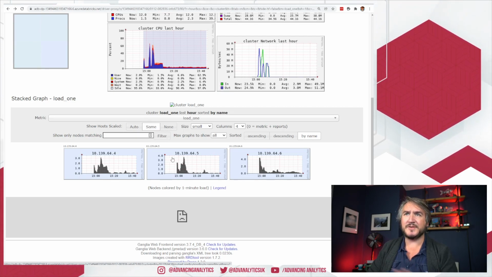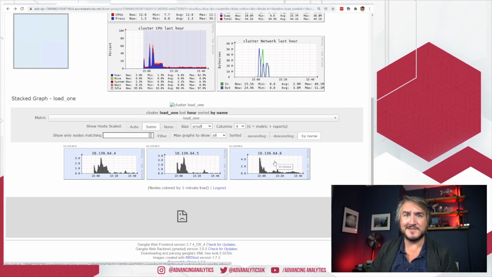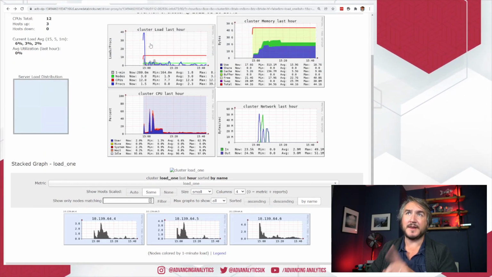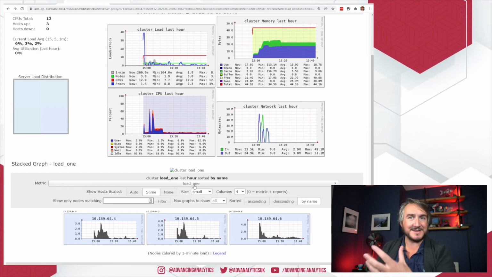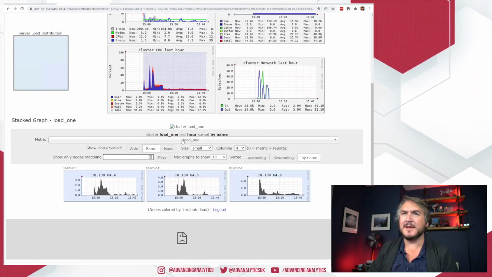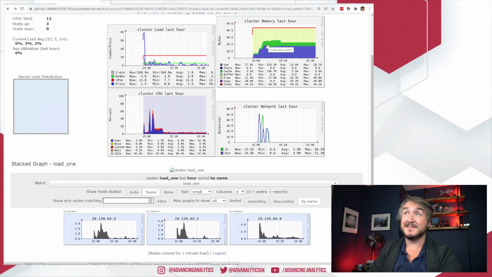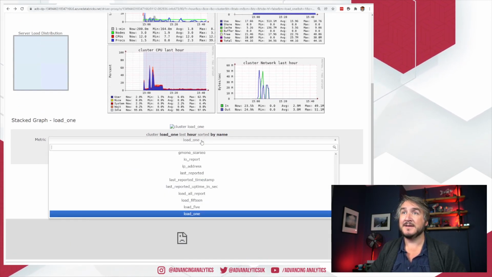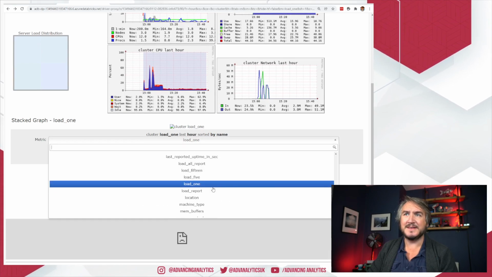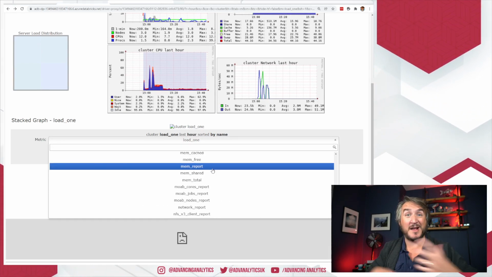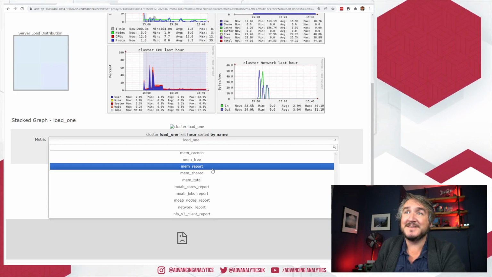So what's going on in my actual workers? My driver's nice and quiet. Let's try and understand some of what's going on in here. We've got the load in the last hour, which gives us an idea of what's going on. But let's dig in and understand the memory. What is going on with my cluster memory? I've got my giant list of all these different reports, and generally the one that's underscore report is that quite useful overview.